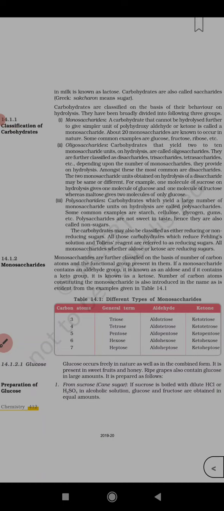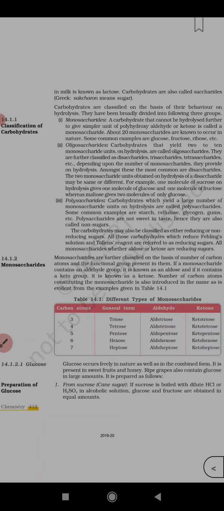physics. So in the previous video, that is the first part of biomolecules, we discussed carbohydrates, classification of carbohydrates and monosaccharides, and we also discussed Fehling's solution, Fehling's test and Tollens' test, and we saw that Tollens' test and Fehling's test are given by all monosaccharides, so they are called reducing sugars, and the sugars that give this test are called reducing sugars. Now let us talk about glucose, its preparation, its structure and all other properties. Let's begin with the video.